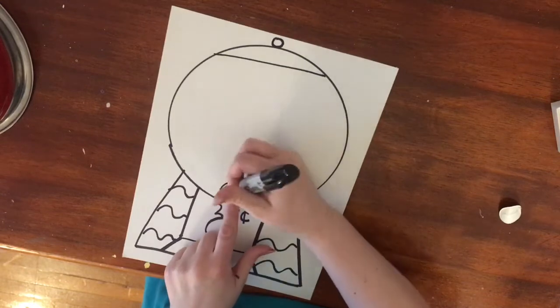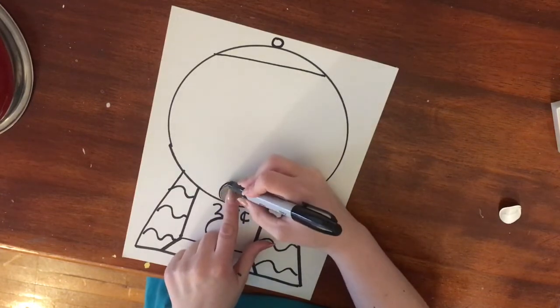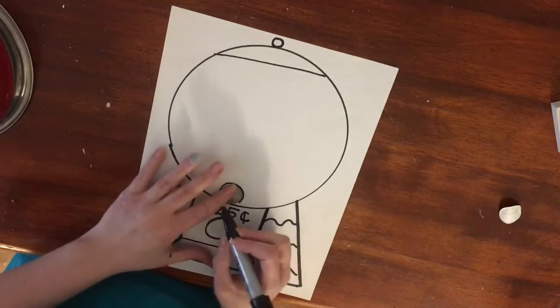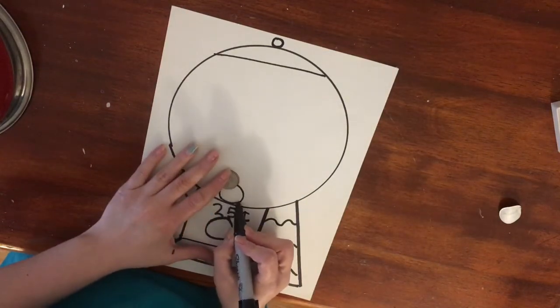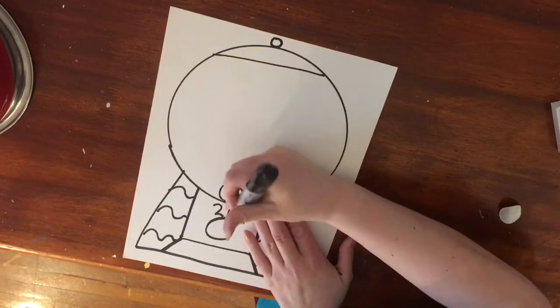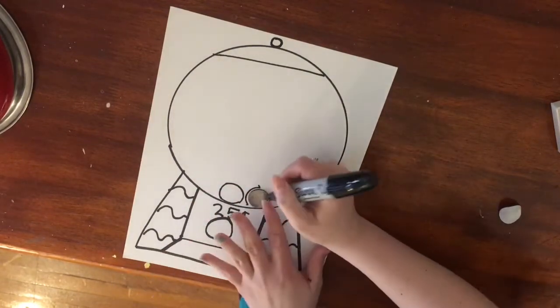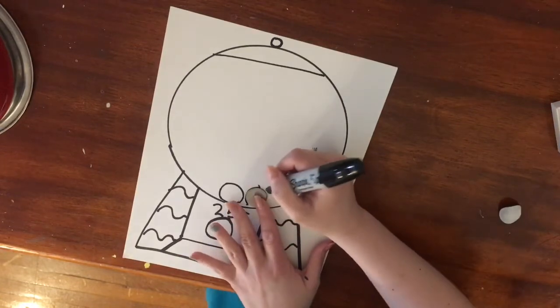So go ahead. You don't have to do a whole lot of these. It depends on how full you want your gumball machine to do. You're going to go ahead and start to draw those circles in there. If you don't have a quarter at home you can try to hand draw them. The quarter just gives me that perfect circle. So go ahead and do that friends.